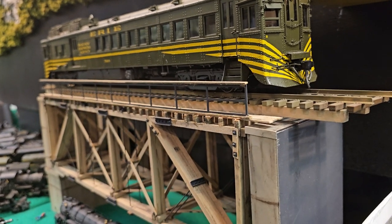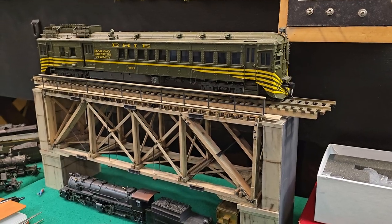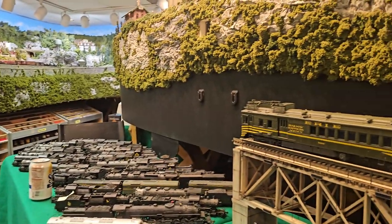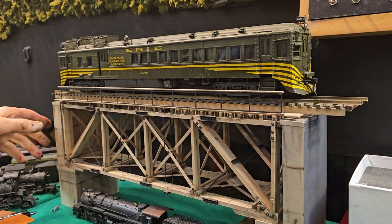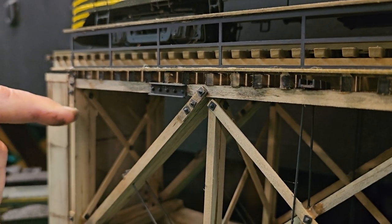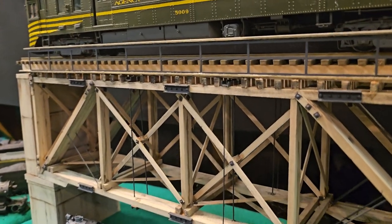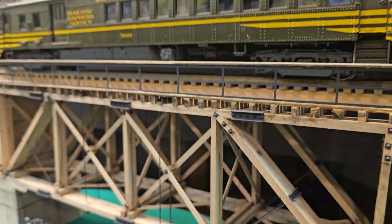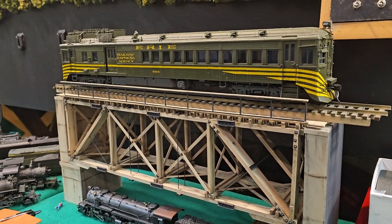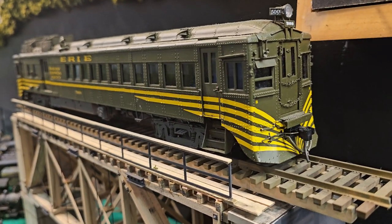And this beautiful O-scale bridge that Howard scratch-built is a kind of holder for it. That was for my client who passed away, unfortunately, out in Colorado — I never got a chance to deliver it. It's beautiful. We use rivet plates now, but these are real rivet heads. There are two ways you can put those on: you can cut the stem off and just put it on with white glue and a pair of tweezers, or you can drill a hole. Here I drill a hole because it's more stable — if you glue it, it's going to move unless you hold it in place for a period of time. Thanks for telling us a little about doodlebugs.